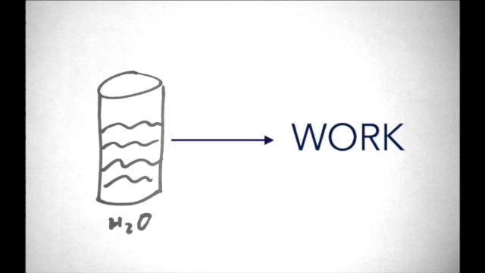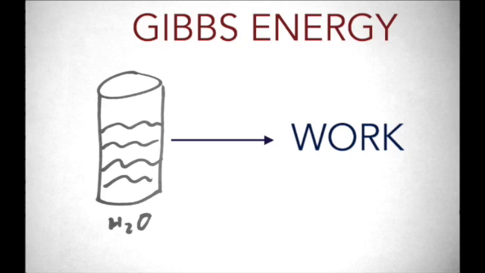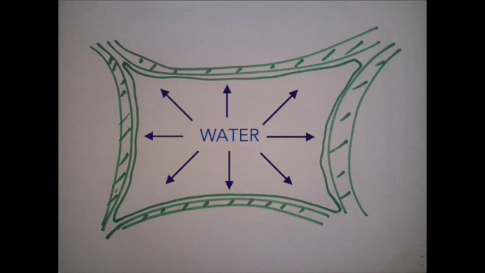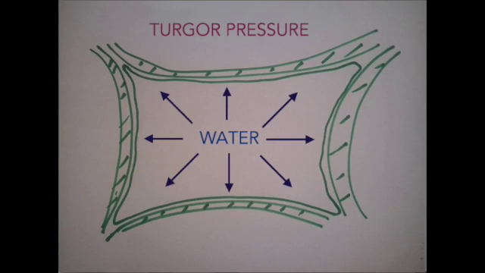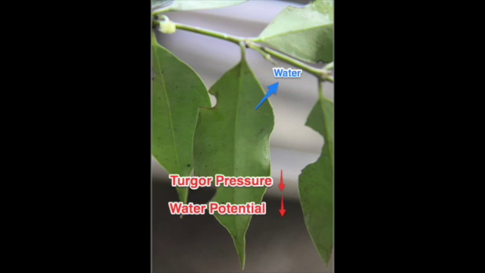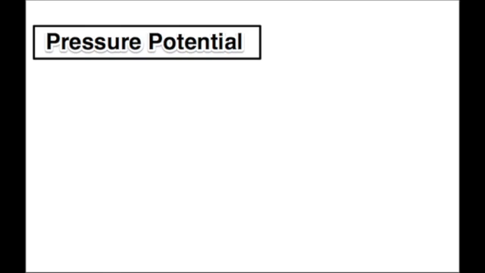To begin with, let us define some terms. Water performs work. The measure of energy available to do work is called Gibbs Energy. The measure used to describe the Gibbs energy of water along the soil-to-plant-to-atmosphere continuum is called water potential. A plant containing great amounts of water has a high water potential. Water exerts an outward force on a plant's cell wall called turgor pressure. As water is lost through the plant's stomata, turgor pressure decreases and the plant's water potential also decreases.